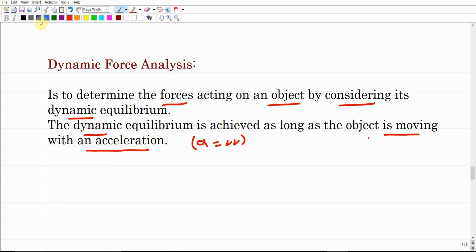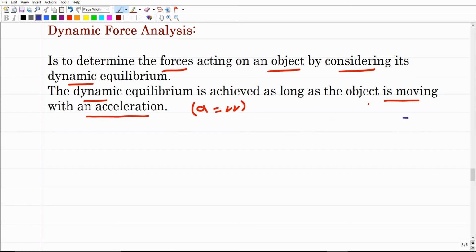Even if you remember from the dynamics class, if we have a moving object, whatever it is, and this is the mass center of gravity, the center point of this object, and let us work in two dimensions, the object moves in the x direction and moves in the y direction, so the acceleration of this point G has a certain value in the x direction and an acceleration in the y direction. So these are a_Gx and a_Gy, the accelerations of the center of gravity point, or the CG point, which is the center of this object. Plus, assume that this object rotates in either direction, so it will have an angular acceleration, alpha. This is the angular acceleration of this object.